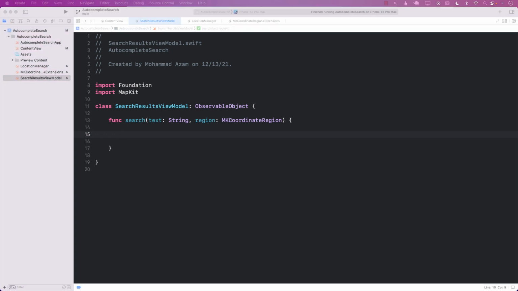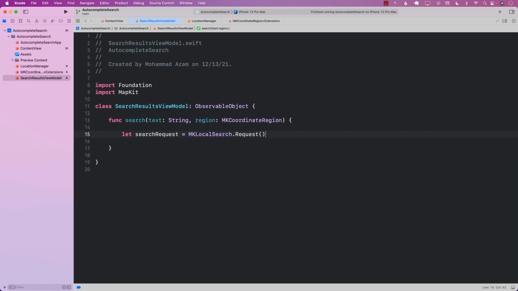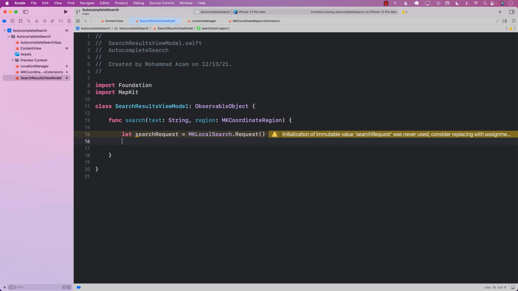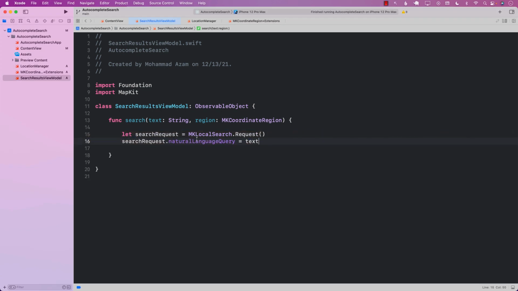Now, in order to search in iOS, and in macOS also, there's something called MKLocalSearch. So we can create a request for MKLocalSearch. The way that you search is you simply assign the natural language query property with the text that you're searching.